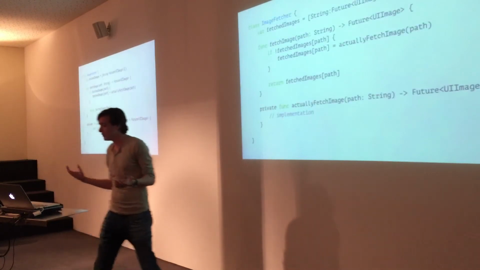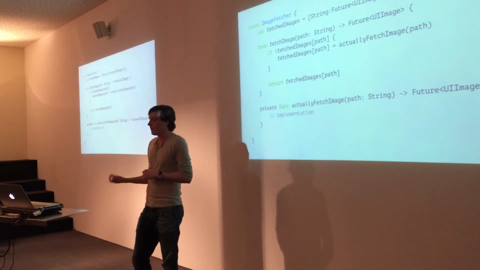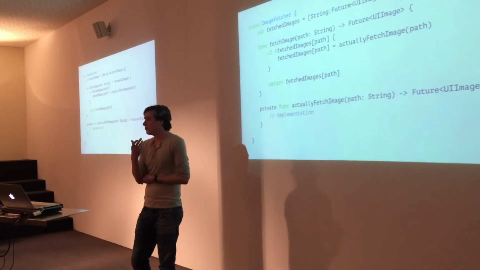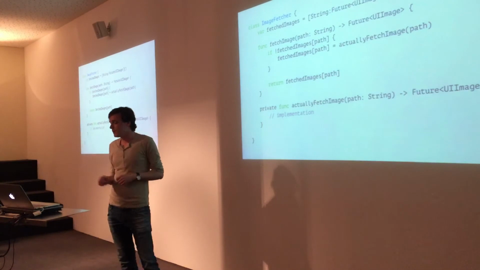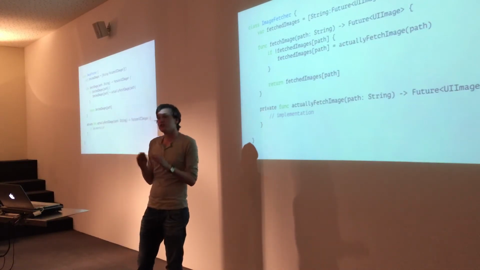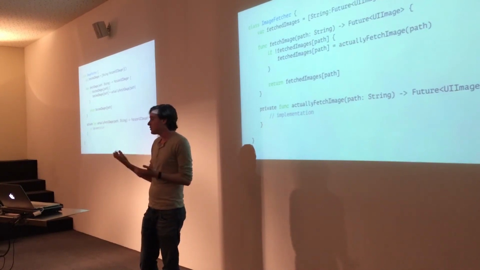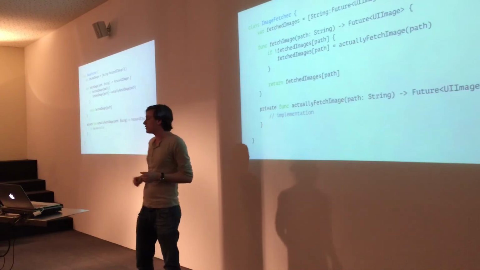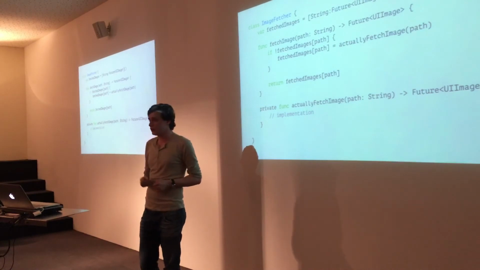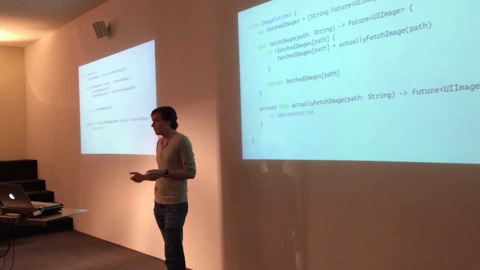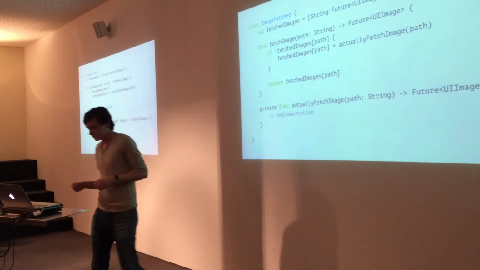Another nice example is an image fetcher, where every time you perform an image fetch operation, you store the future in a dictionary where the key is the name of the image. And before fetching the image, you look if you already have a future for that name, and you return the same one. So the image fetcher doesn't know if that future is already completed or still pending, it doesn't matter actually. If it's already completed and the caller of the image fetcher adds a completion block, it will complete immediately, so you will immediately have the result. If it's still in progress, it will wait until it's done fetching from the internet, and then call together with the original callers.